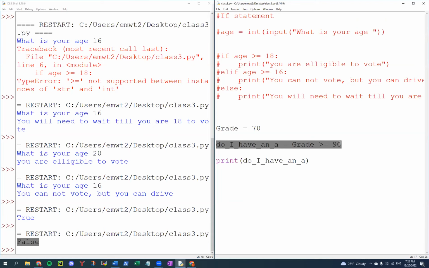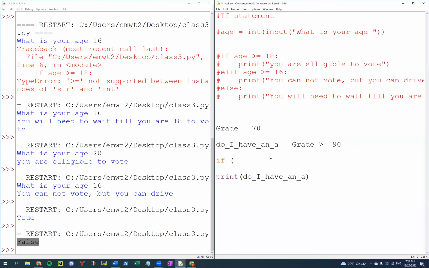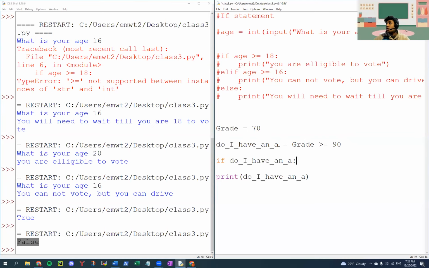Yeah, so essentially the way an if or else statement works is if something is true, then it does something, right? That's the point of an if or else statement. But when we're doing this, we just want to store the value. So now I could even go if do I have an A. Since we know this is true or false, we can type this variable here, and then we can say print.